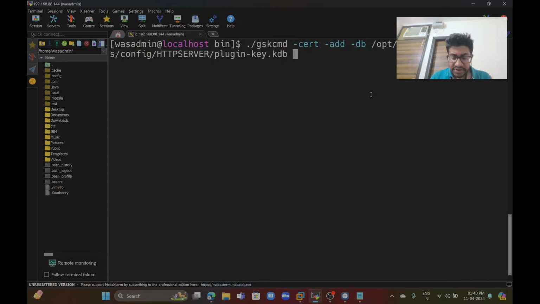Then -file /opt/IBM/extract_certificate, -pw webs is the password, -type cms, -label root-cert.